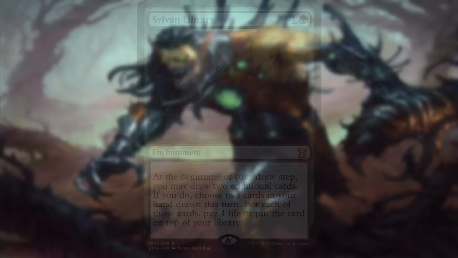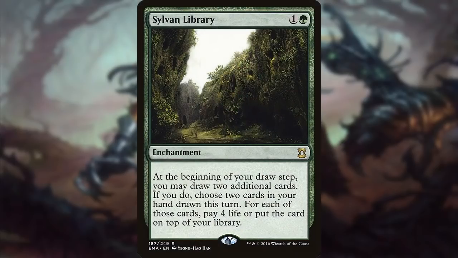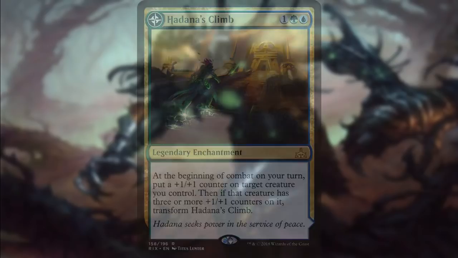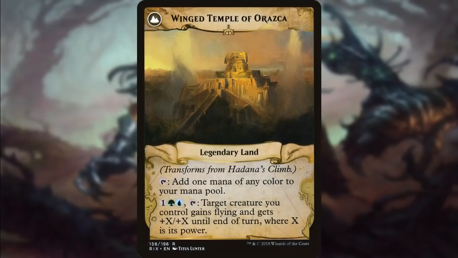These are more like setup cards, but we do have Sylvan Library for a little bit of extra card draw. And Hadana's Climb is going to help us out with our creatures that already have a bunch of +1/+1 counters. Once it flips, it's going to give a creature flying and +X/+X, where X is its power, making it really easy to kill someone with infect.